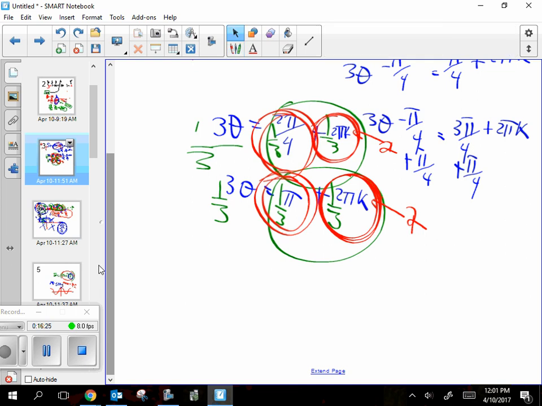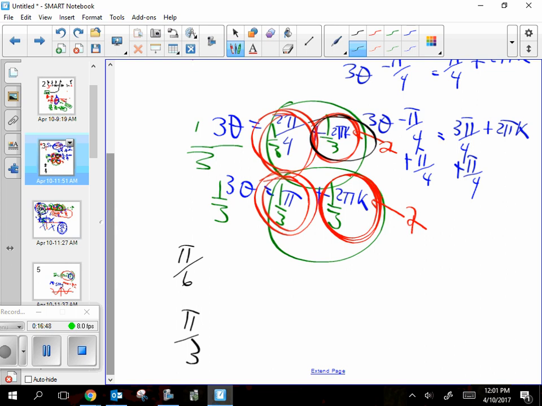All right. Sir? So if you want the 3 solutions, you'd have to add... Well, first, let's write down the 2 solutions that we have in the beginning. That would be pi over 6 and pi over 3. Would you agree that that is 2 of our solutions? Okay. So then you'd add 2 pi k, plus 2 pi over 3. K is going to just be 1, otherwise we don't want a k in there, right? And we'd add plus 2 pi over 3 to this. Now we'd have a total of 4 solutions.